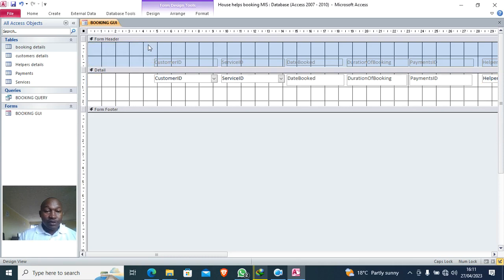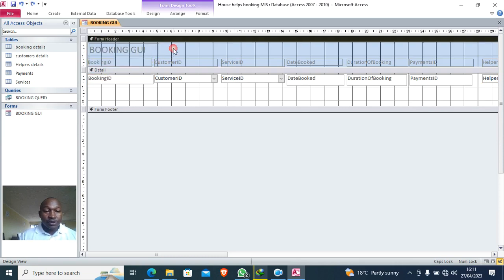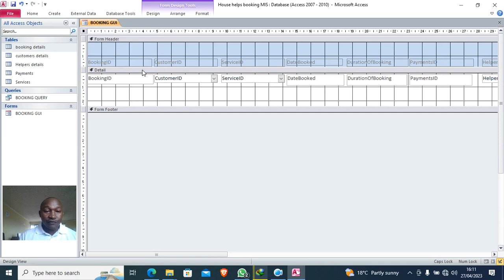Can remove this one. Sorry, undo. I just wanted to remove the top stuff. So this one can be up to that point. So pull them. Service ID also should be something short. Customer ID also should be something not so long. So we are trying to come up with a reasonable booking form.